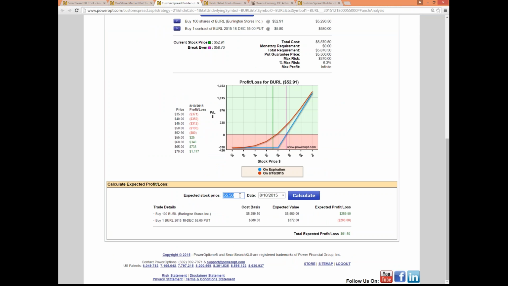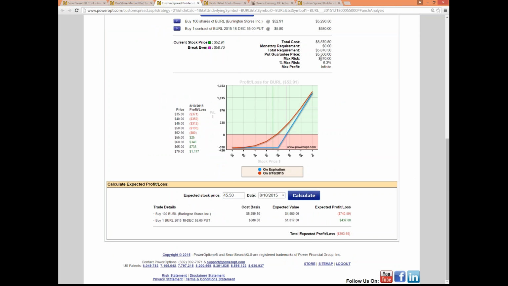But in the same course, I want to know what happens if I'm wrong. And I'm wrong about 45% of the time. Actually a little bit less than that, around 41, 42% of the time. I'll just pick a stock and it goes the wrong direction. So what happens if the stock drops 5 or 7 points? What would my position look like there?